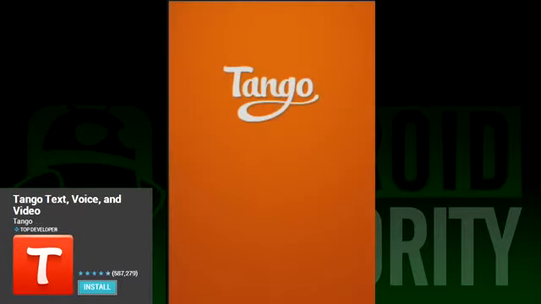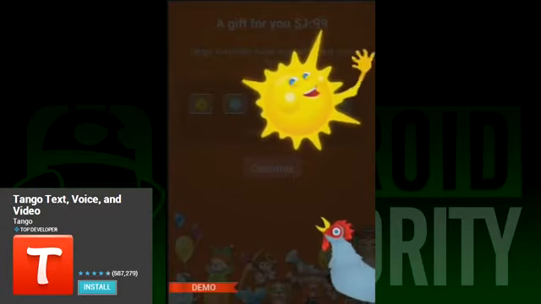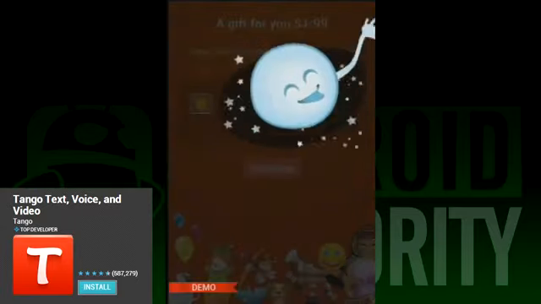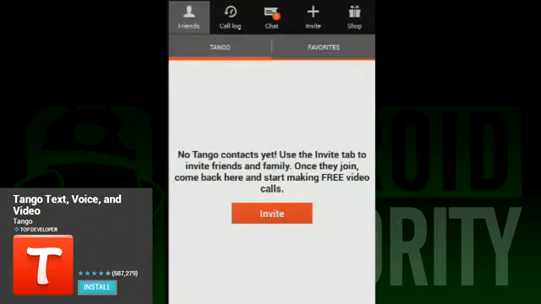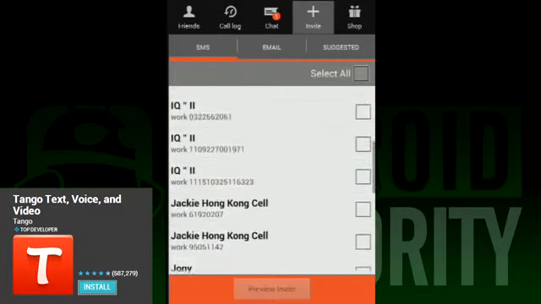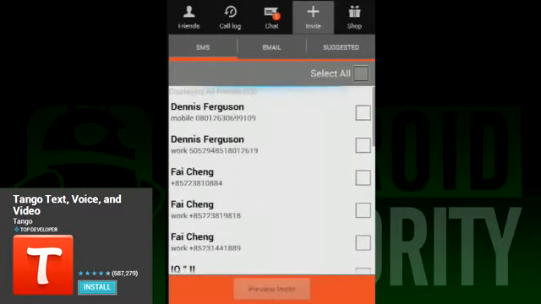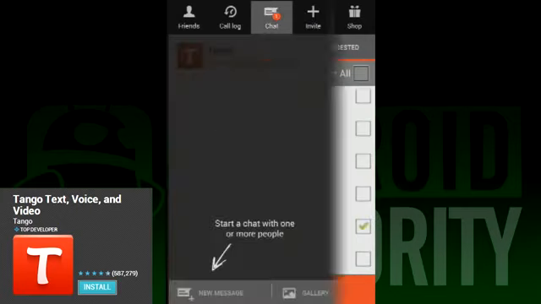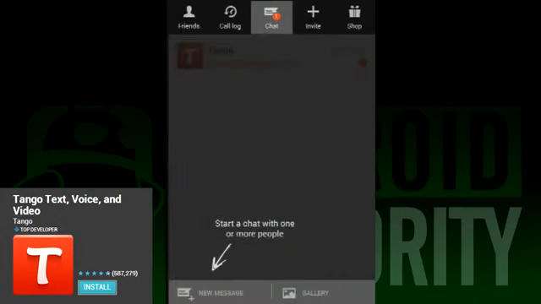Tango actually doesn't market itself as a VoIP or a SIP app, but more of a social network. You can make free calls, send free texts, and even use picture messages in video chats. It's won a number of awards, so it's obviously pretty good and even boasts decent quality on 3G, 4G, and Wi-Fi. The app itself is easy to use.